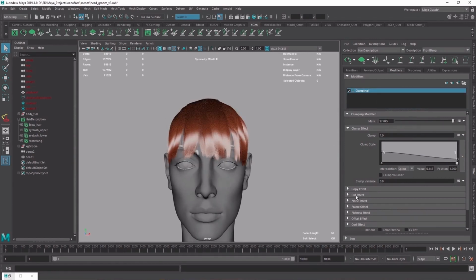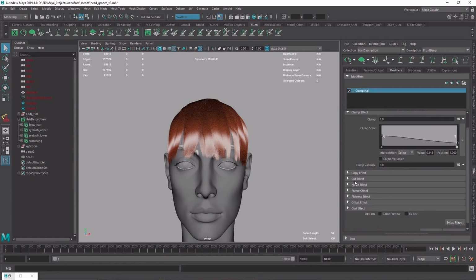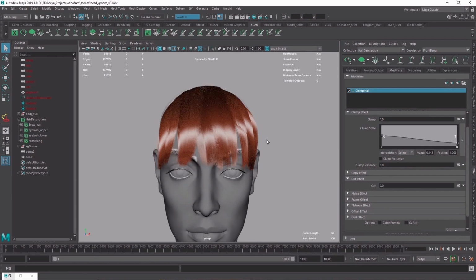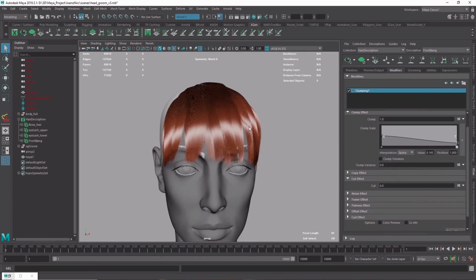Well, before I do, maybe I can add a few more noise and other effects as well. It doesn't do much, but still, it's better than nothing, because it's going to add a little bit of hair variation.